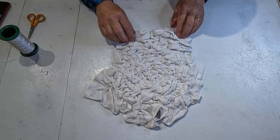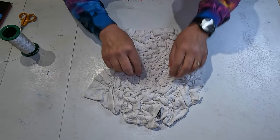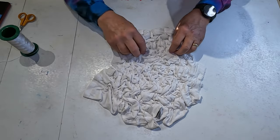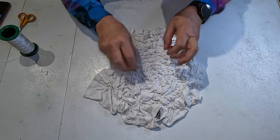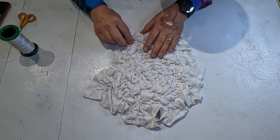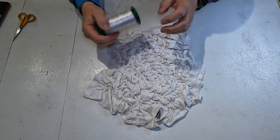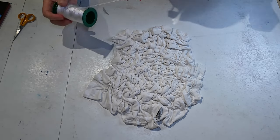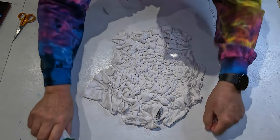Okay, I'm all scrunched up, nice and tight. I try to keep everything as consistent as far as the way it looks, as far as how tight it's scrunched is pretty consistent. And then I pushed it together to compact it as much as I can. So now we can start tying it off.